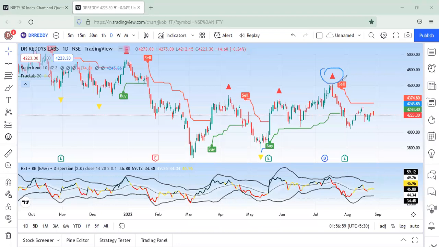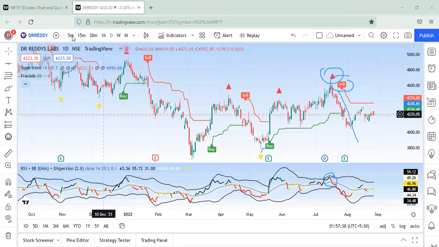First fractal, then super trend, then price came down, where this RSI came below 50 and the price slid down. Now RSI is trending upside, so we'll wait. This price may go up to 4245, but we may not initiate a buy here unless we find the super trend is giving us a buy or this fractal is giving a buy setup indication.